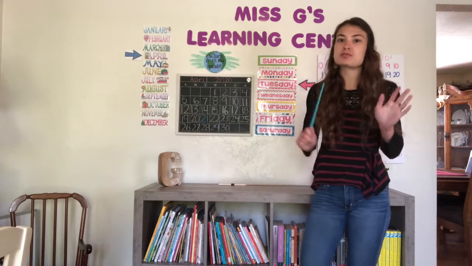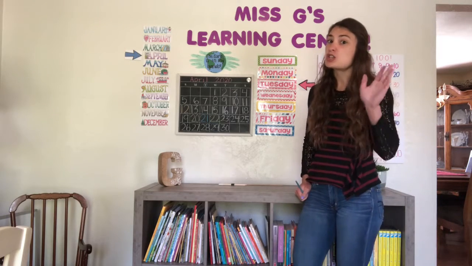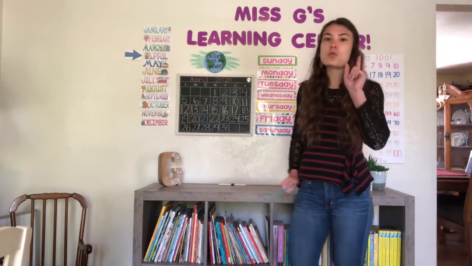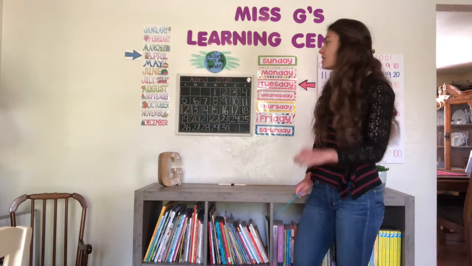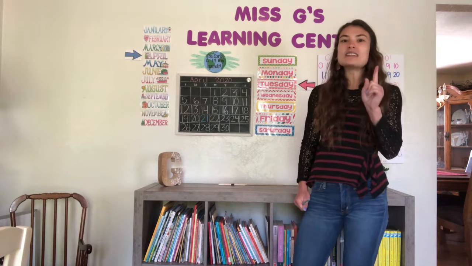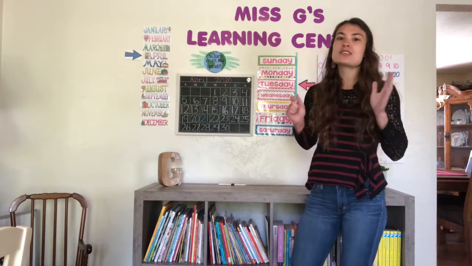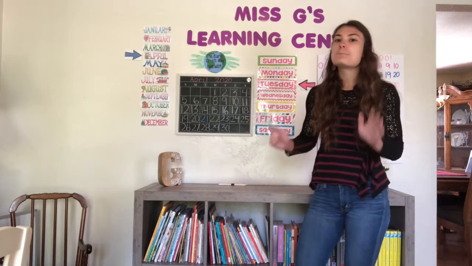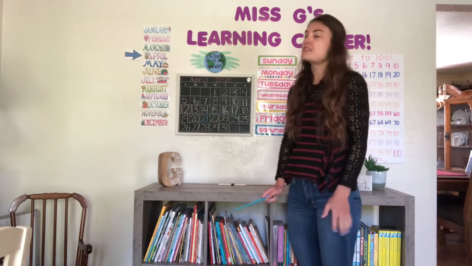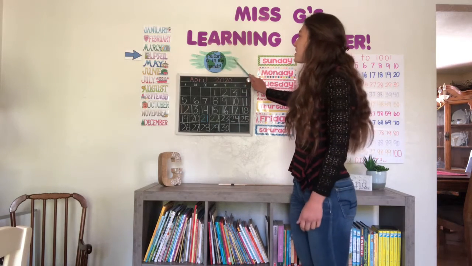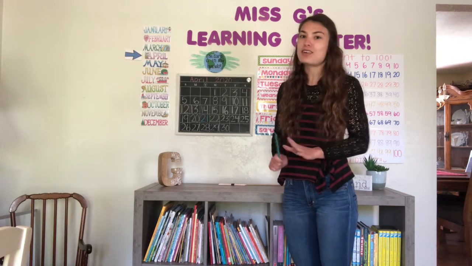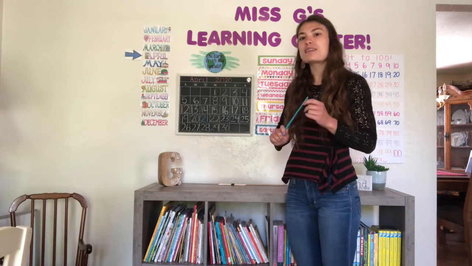Now we have a really special day coming up, and it's actually tomorrow. So it's really easy to count. Ready? 1. We have 1 day until, what day is that? It's Earth Day. So we have 1 day until Earth Day. I know we already started with our Earth Day activities, but today we are doing a really fun craft at the end of the video, and we are making this. It says the earth is in my hands, and then we have 10 different ways that we can help to save the earth. So stay tuned if you guys want to make that.